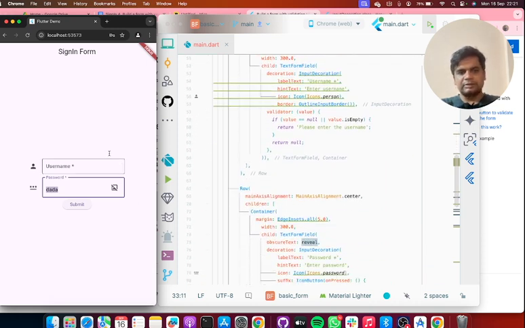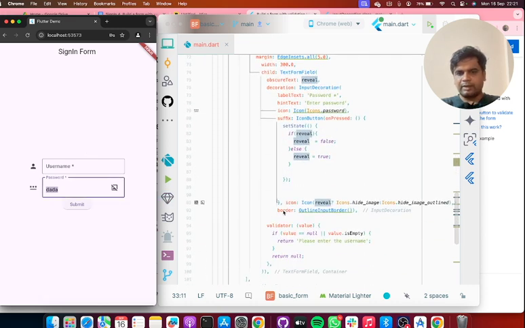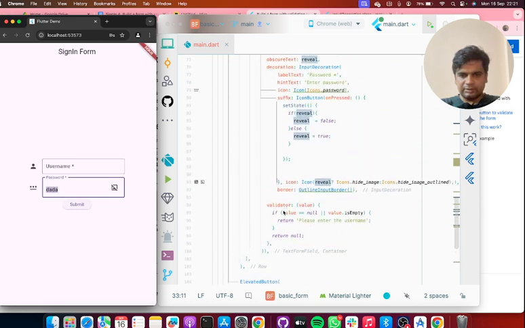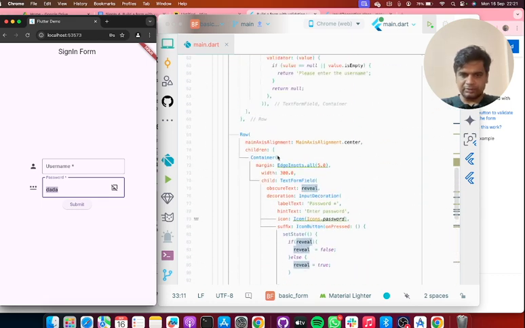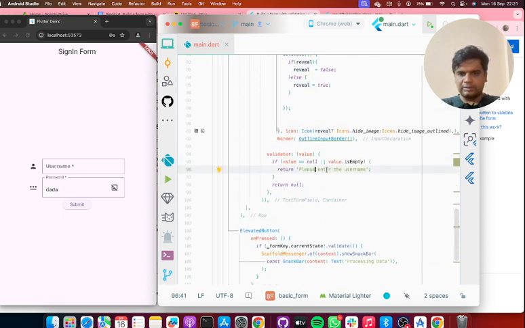Okay, so this is the basic form which is just created by me, and I have to check the validation. Yeah, the message of the validation is wrong. I have to add the validation.